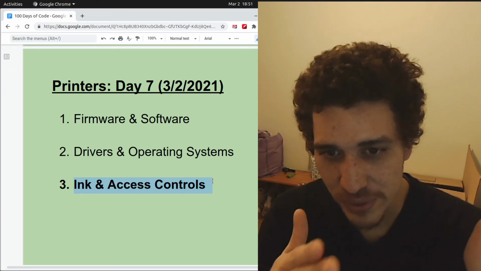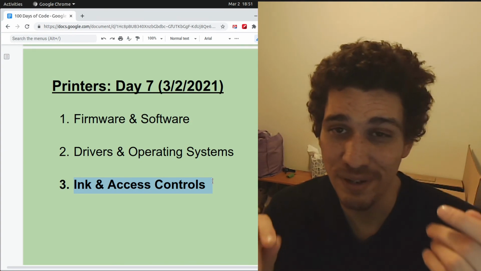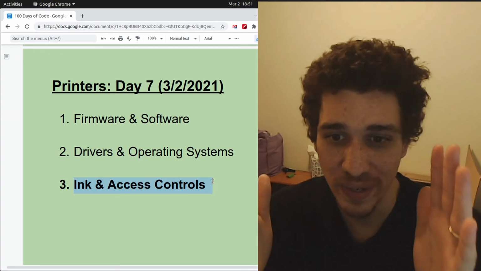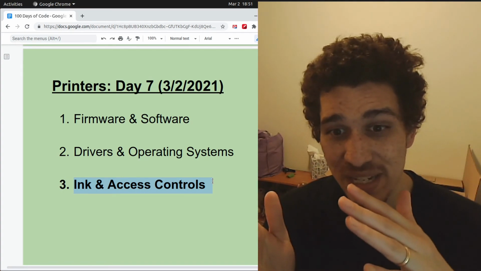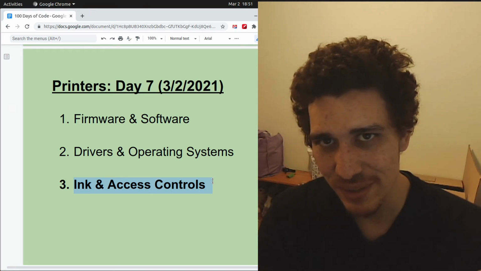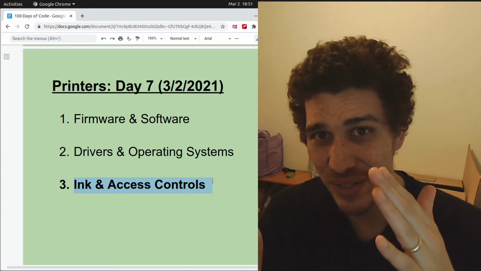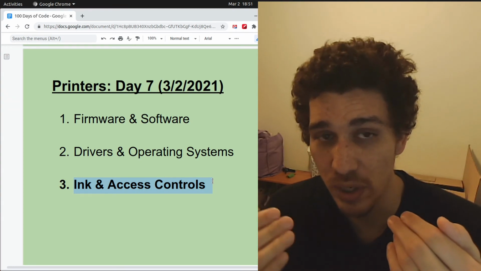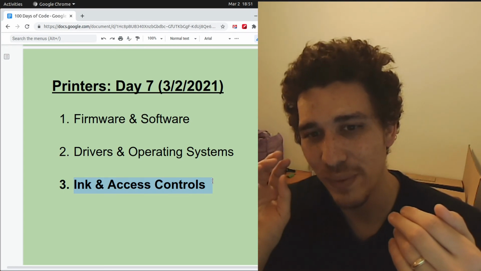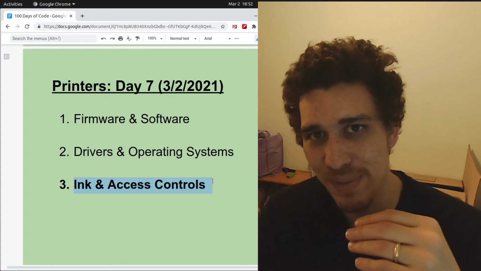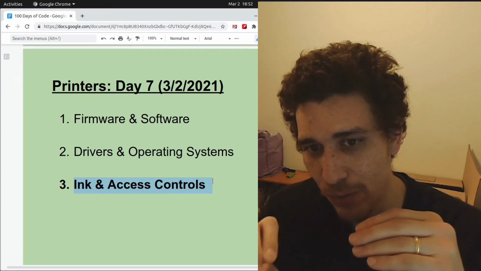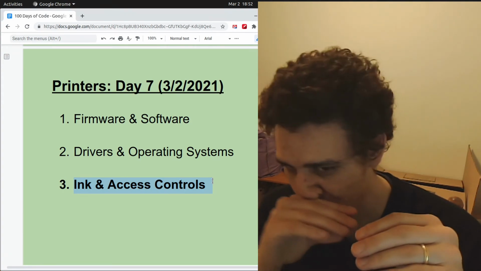And then let's say it goes through the USB cable. Let's say that the information from Microsoft Word went fine, went through your operating system just fine, went through the USB cable just fine. Then once it gets to the printer, it goes to the processor on the printer, and the firmware's got to decode those instructions, and you hope that the firmware works and is fine. And then from there, the firmware has to send the instructions to the hardware, which can also have problems, or maybe it's misunderstanding the instructions, or there could be other smaller pieces of firmware once it gets to the hardware level in order to make it work.